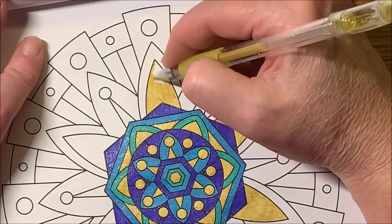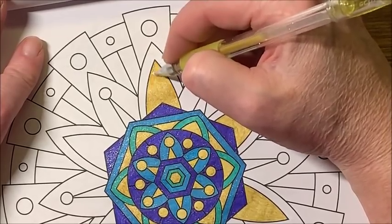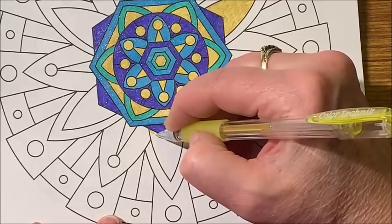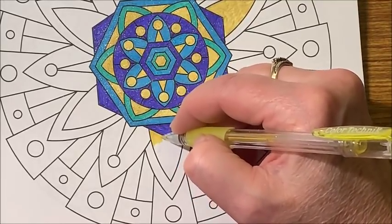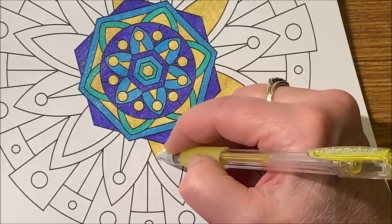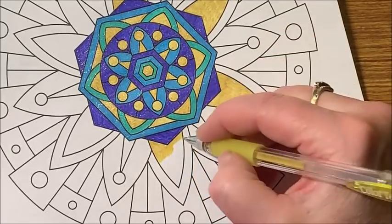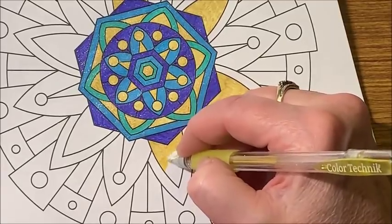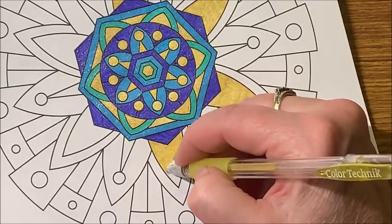Now, even though it would bother the heck out of me, especially if it's one of my premium, more expensive coloring books versus just a mandala book where the picture ended up blech, I still don't think that I would purchase a whole new book just because of it. I've heard of people purchasing 2 copies so they could use alcohol markers and not worry about ruining the backside because they had a second copy. That I can kind of understand. Or because they loved the book so much, they wanted a second copy. But to buy a whole new book just because you ruined one picture, although it does sound like something I would do.